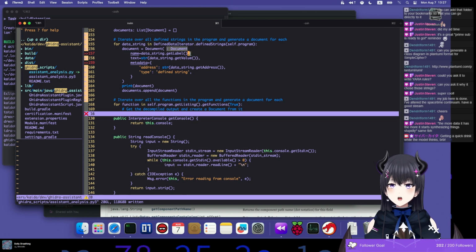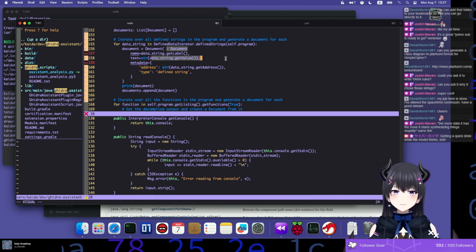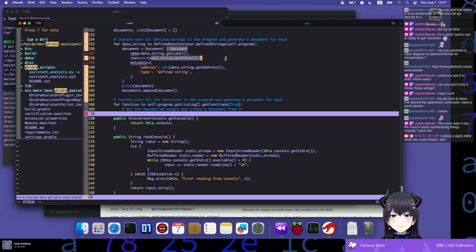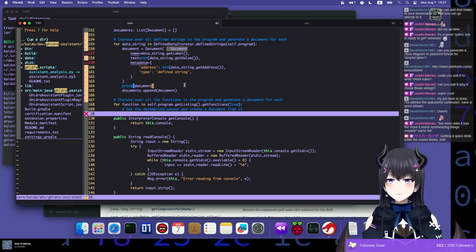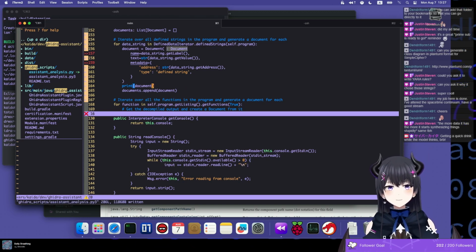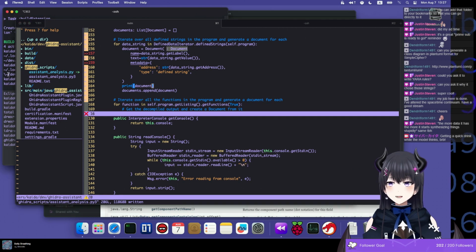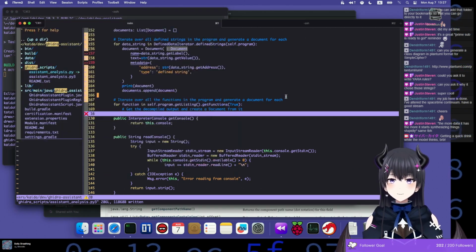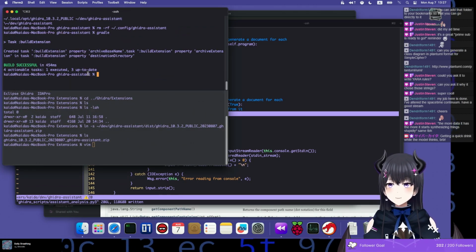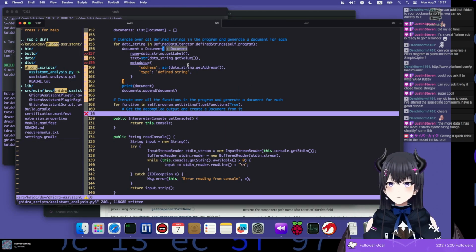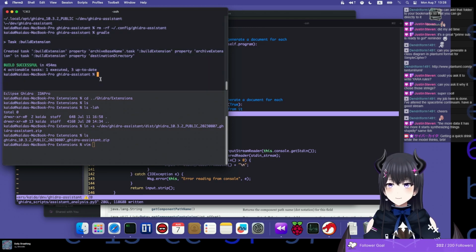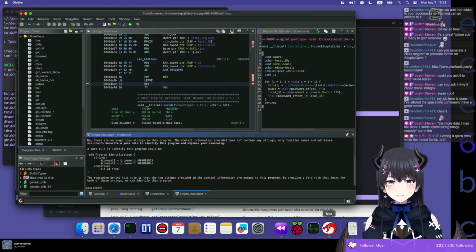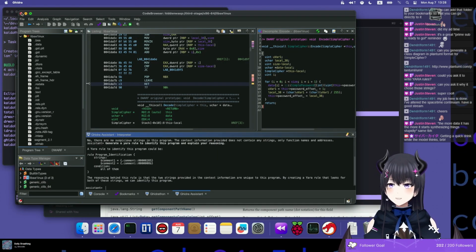The name is the get label. Let's rebuild and try again with these types. Address type, okay. Because it definitely got dumber.